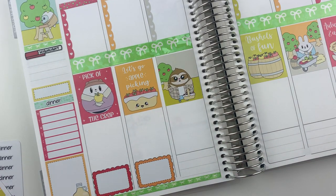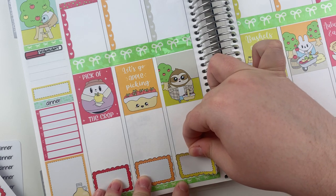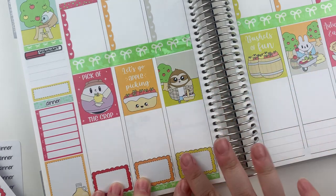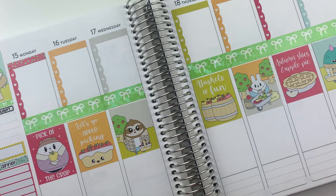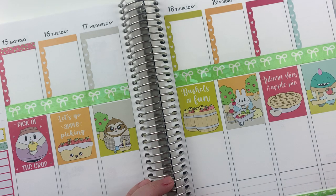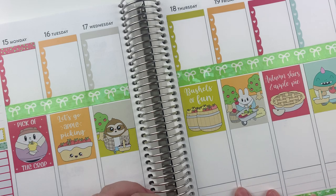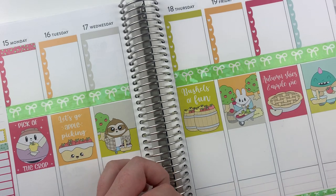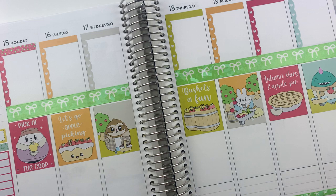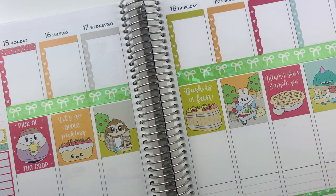Oh, I love it. Okay. This was such a good idea. I love being extra. I might put the bows at the bottom more often. Kind of want another row of bows at the top on top of my date covers. I don't know, y'all. I feel like we're getting out of control now. No regrets. Okay, let's do this one and then cut this one. Perfect. Love it. All right.